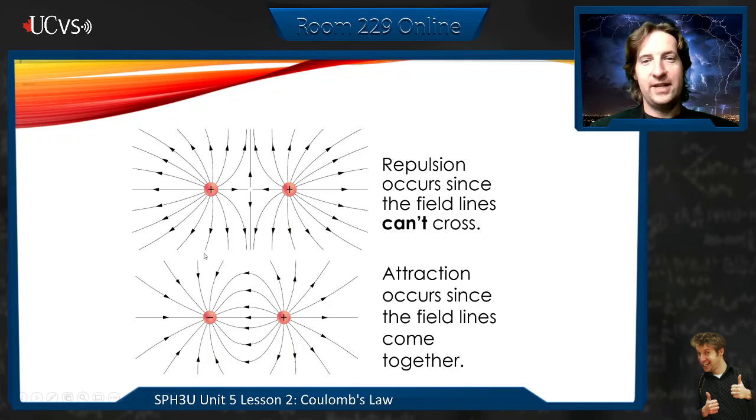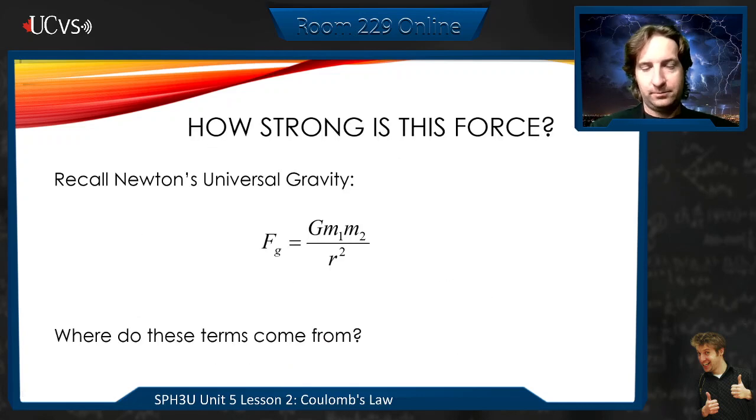All right, so already now we have this idea of these field lines and these vector fields of this electric field generated by these charges. We've come up with the law of electric charges that we already have. Now, what about the strength? Now, if we would go back to Unit 2, I think? Yeah, universal gravity was in Unit 2. Right? We came up with this formula. We derived a formula that represents the strength of an electric field.